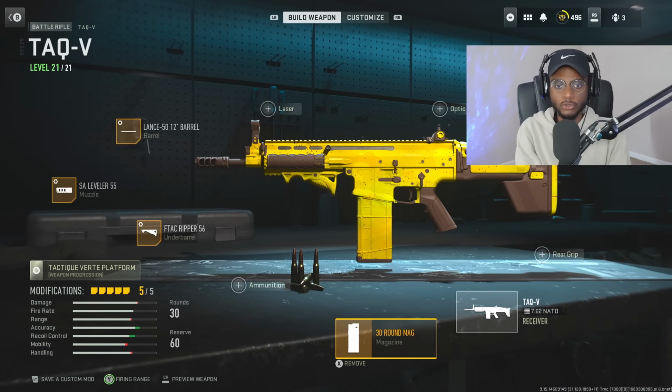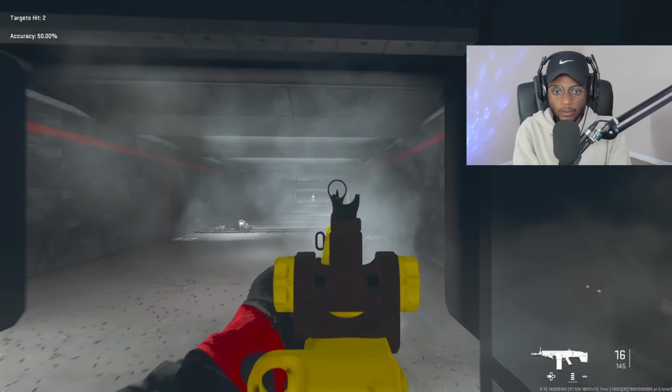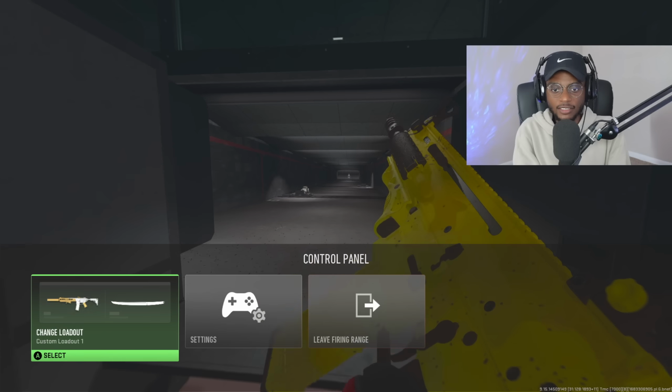And once you do jump in the firing range, you're going to be very happy because we have a high damage battle rifle, assault rifle, quick ADS that is still going to be controllable. So we'll have to go ahead and give this class setup a try.